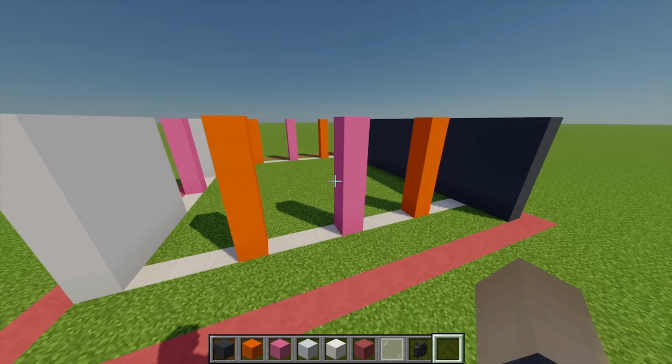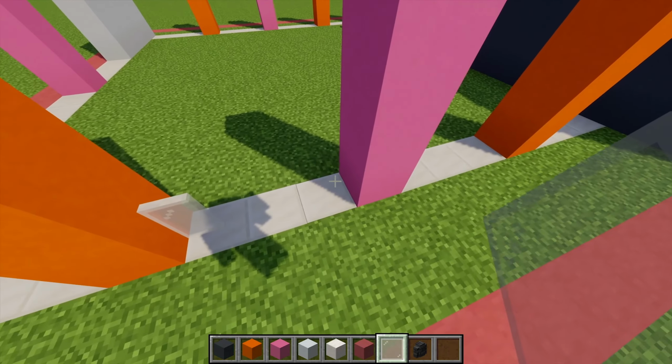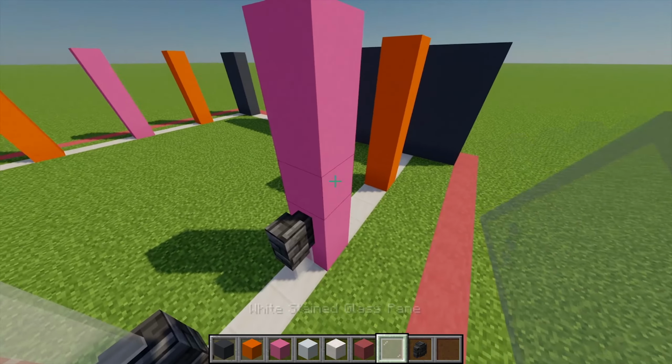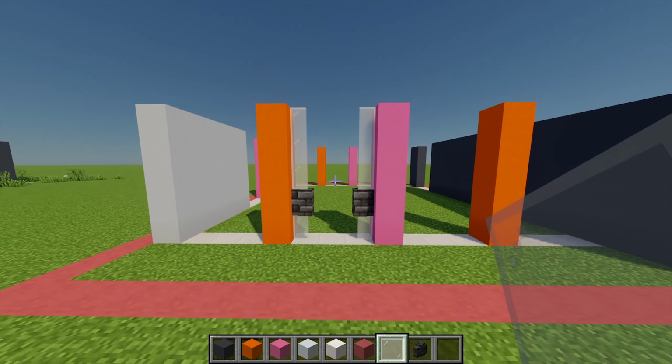First, you just come to the front where this second window is here with some white stained glass. I'm firstly going to place 1 on either side, and then I'm going to add a deepslate tile wall on top of each of these panes, and then 3 more white stained glass just on top of them for our door for the restaurant.